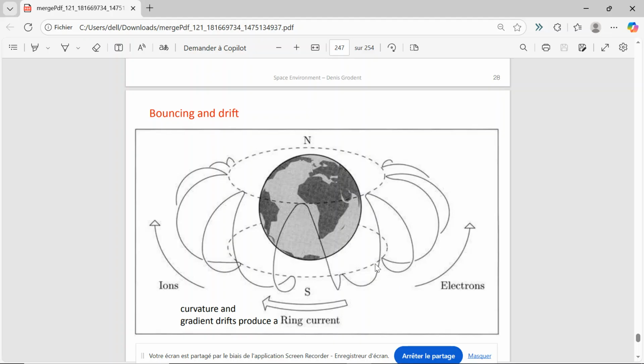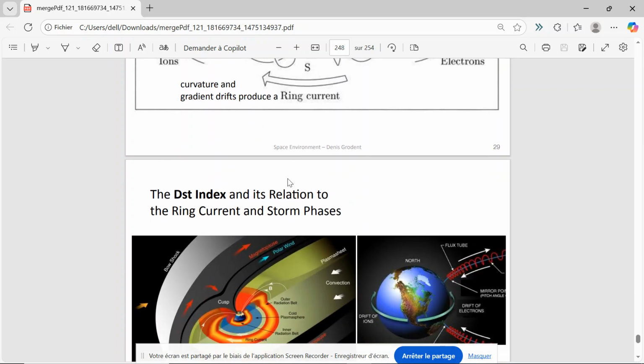And the gradient in the direction of the magnetic field line will induce a force in the opposite direction of the magnetic field, and that can counteract the effect of the magnetic force, and you reach what we call a bouncing mirror. And it explains those regions in the magnetosphere where we have a large amount of particles. So it explains a lot of stuff.